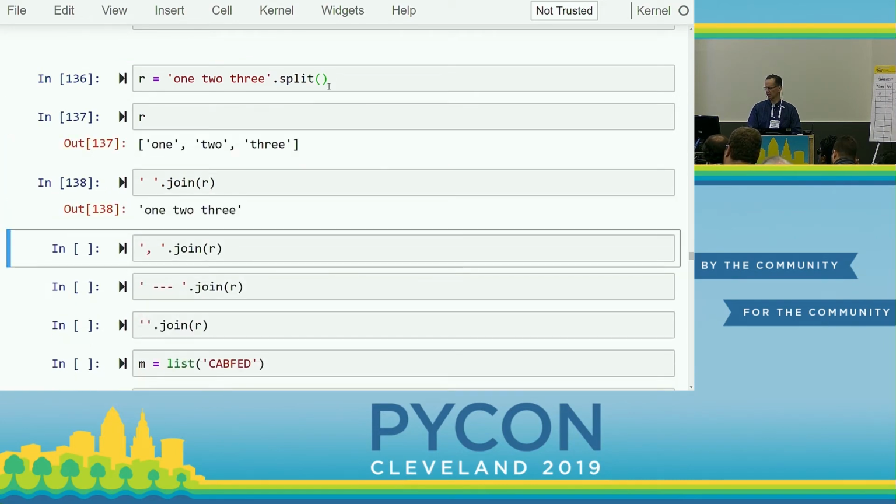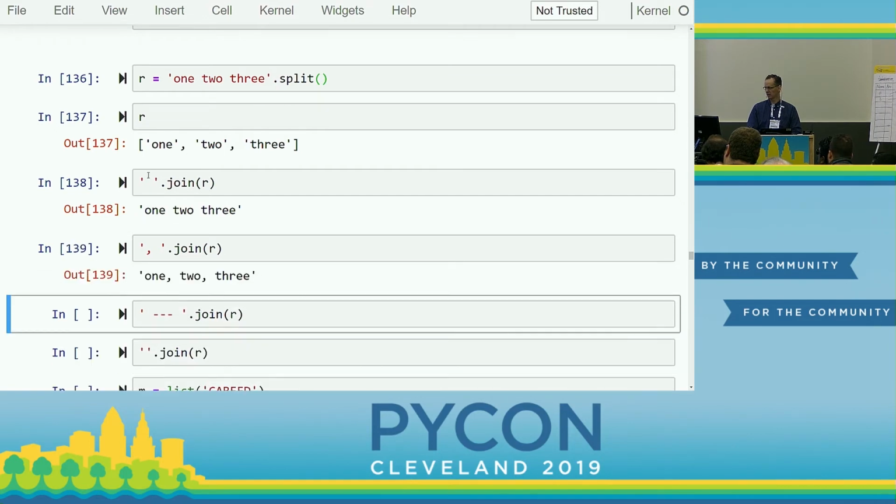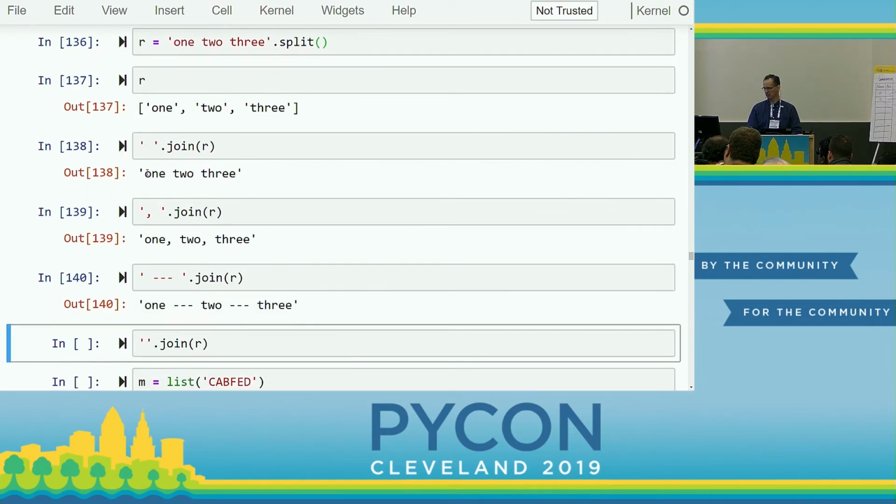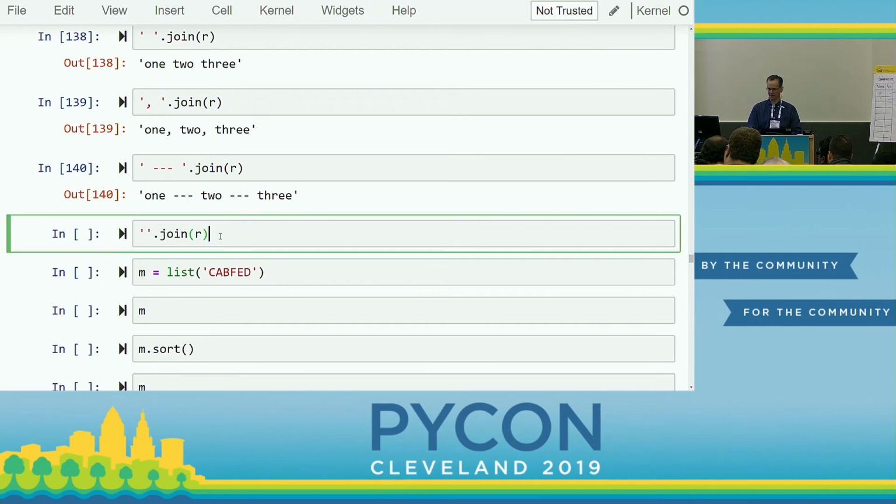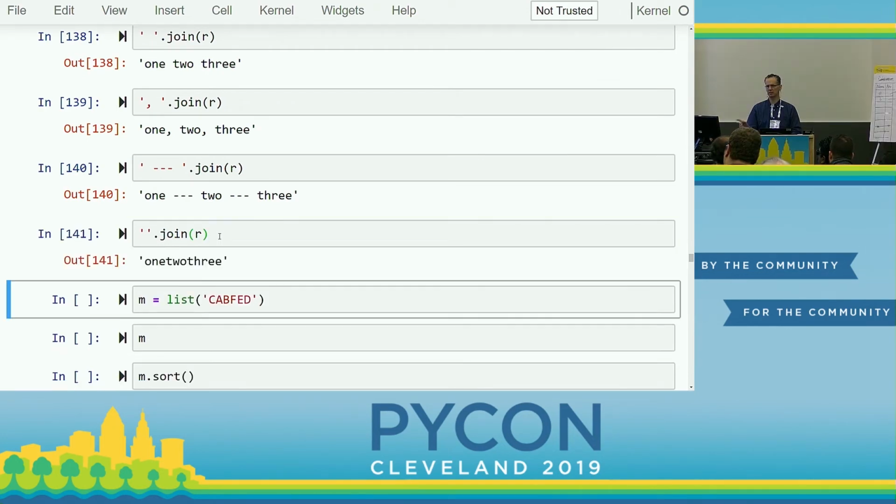Join, I don't think, is a method on string that basically takes all the elements of whatever you pass it and puts them together with a space in this case, or with a comma space, or with whatever you want, or with nothing. If you just want to concatenate a string, this is the fast way to do it. Fast as in performance. You can build them up, but it's creating a new string every time, whereas this one doesn't. It goes down to the C level where Python implemented this and goes, oh, I can take that list in memory and just stick it very fast into a single string. Okay.